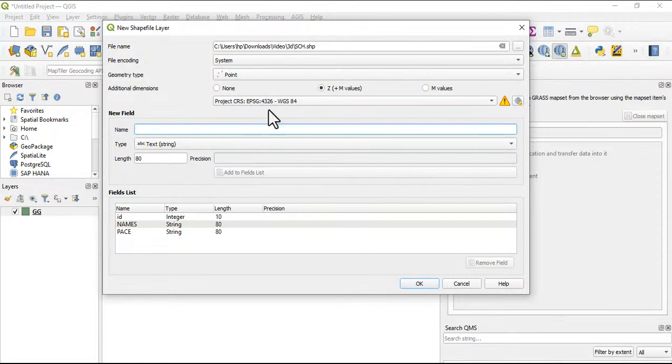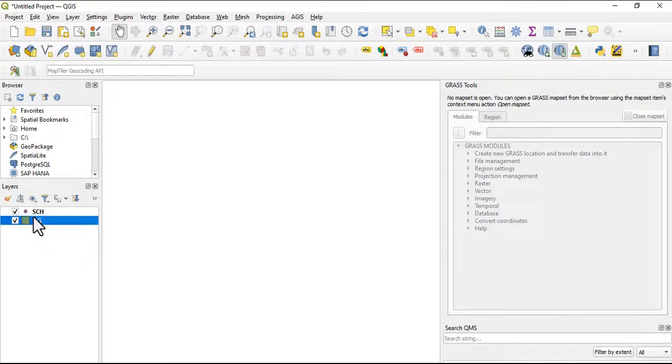So as many of them as you have, you just add those fields. Those are the names you're going to fill, like the fields you'll be filling in. So once you're okay with that, you click on okay. So your feature is created, so your shapefile is created as point.